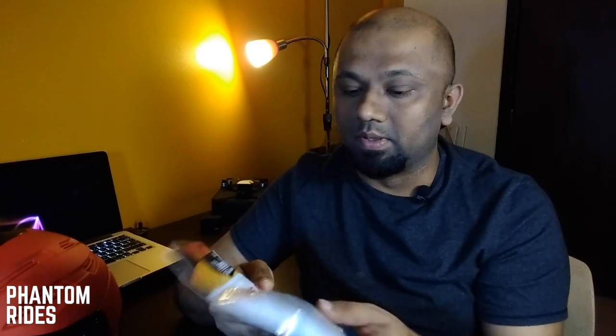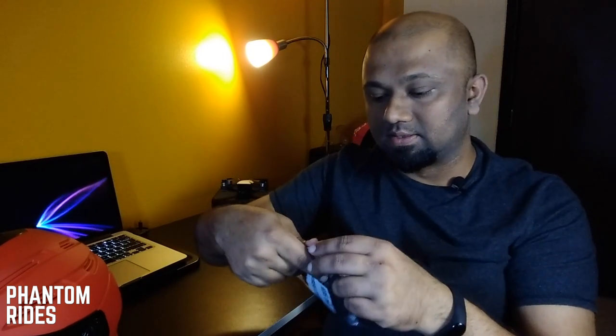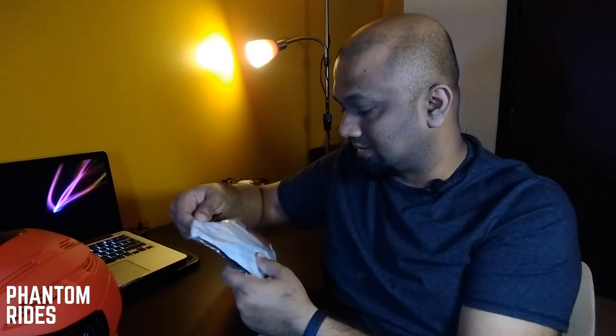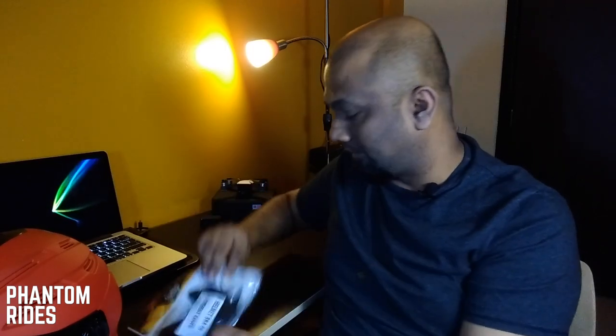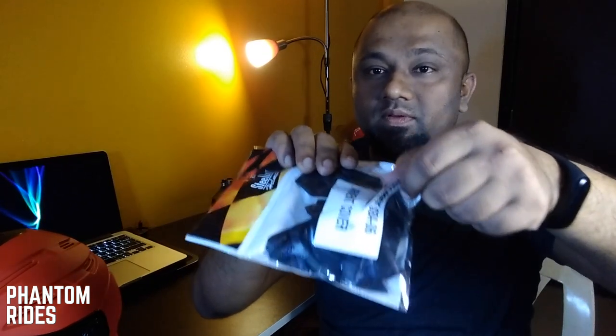Now I'm going to quickly open it. I would say hang on to the bag, because if you end up misplacing even one of these, then you might have to buy the whole set again. So I'm just going to quickly open it and see how easy it is to put on. Literally opening it for the first time, you can see.